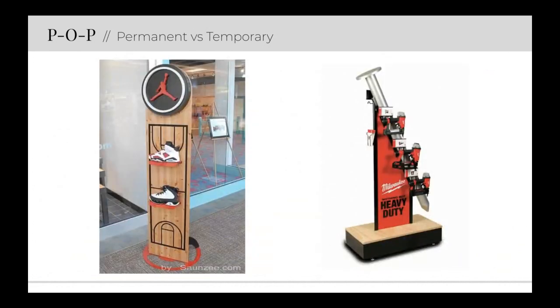And then there's permanent displays. These are examples of more permanent displays. In the first example, only a few shoe styles are shown. They can be easily updated with new styles as they become available. This manufacturer knows the consumers shop for their brand, and that's the reason for the large logo at the top. The same idea is applied to the Milwaukee tool display.